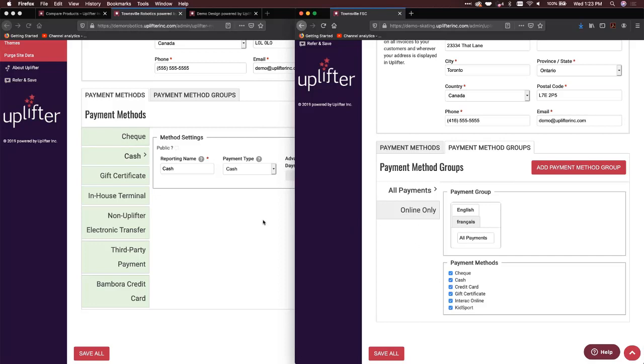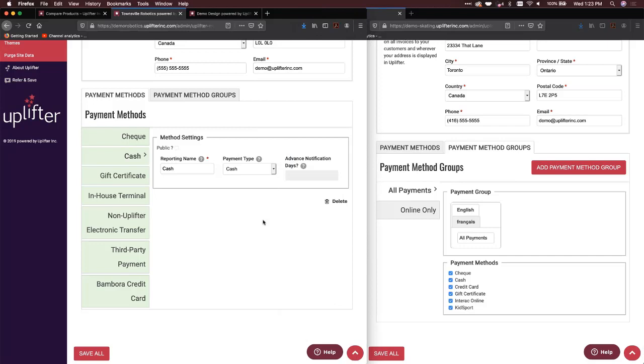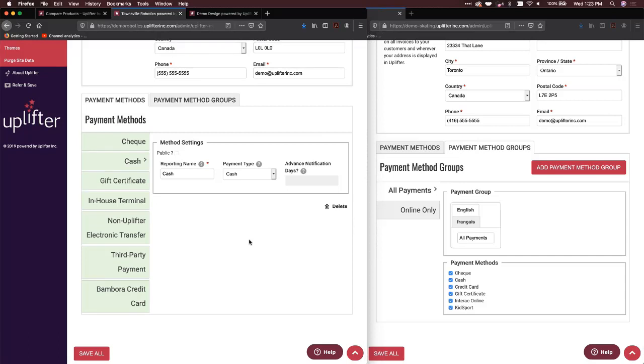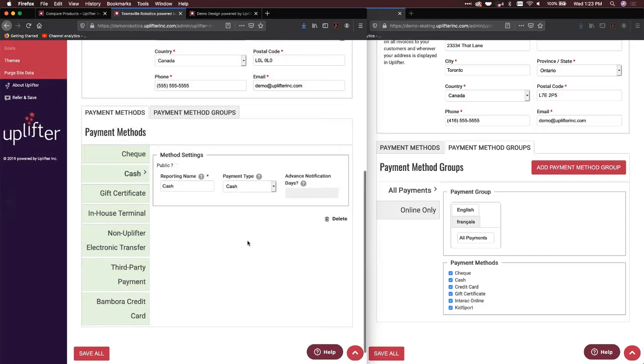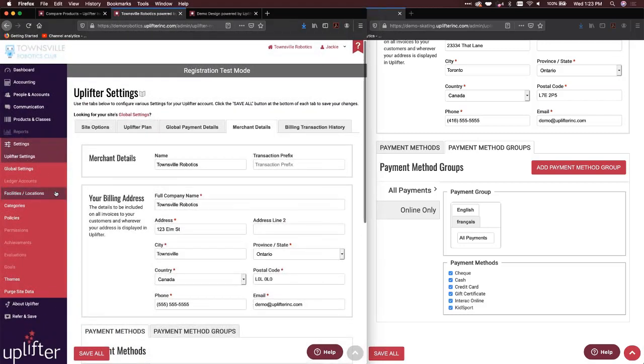With Uplifter LITE, again, the idea was we want to get you up and running as quick as possible. You just want to do online registration, and you just want people to place their credit card in and get up and running and moving. I'll walk through how to do an in-person registration here at the end. I'll touch on that in a minute, but just wanted to show you some of the key differences in the administration tools here.